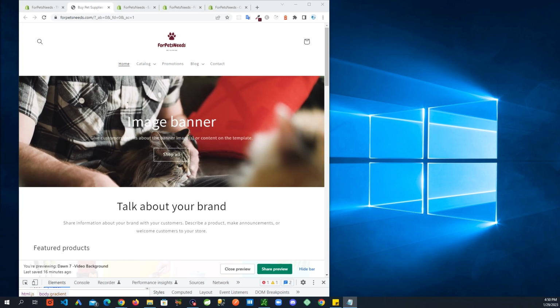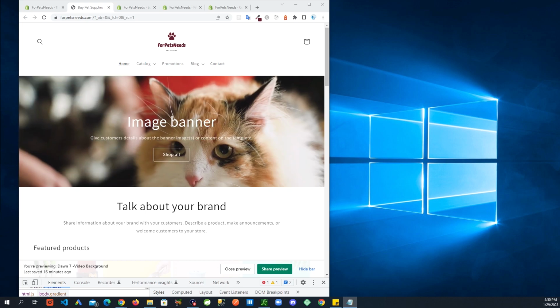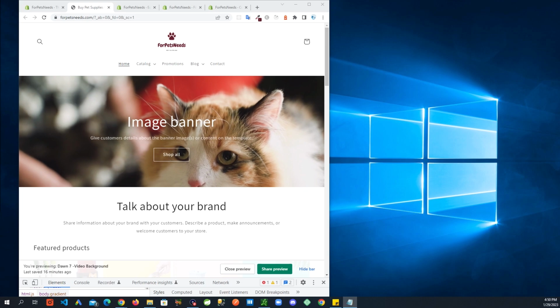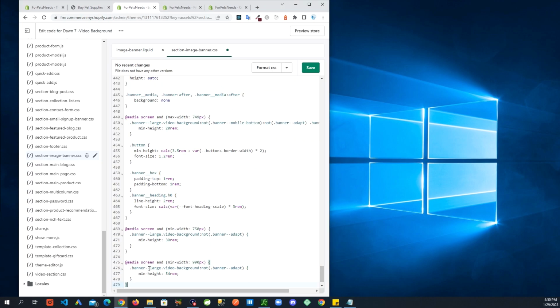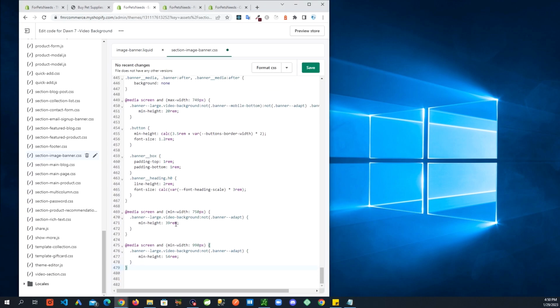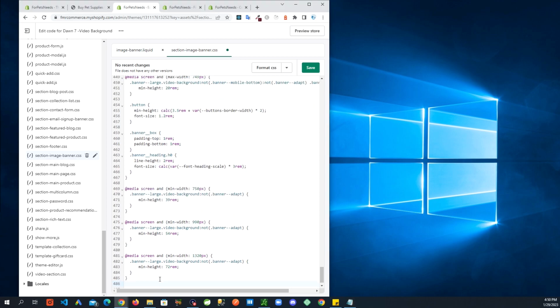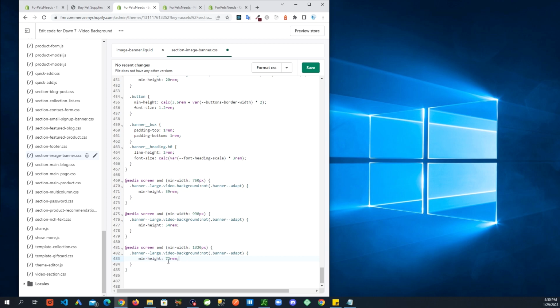Next, two settings I'm going to add at the same time. So one, this. As you can see here, I'm saying after like 990 pixels, make the height even taller, a bit taller, right? And then next I'm going to add is around 1320. I'm saying the height, increase it even more. So save this.